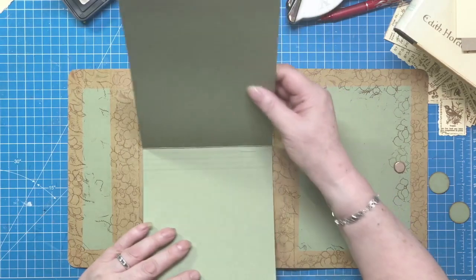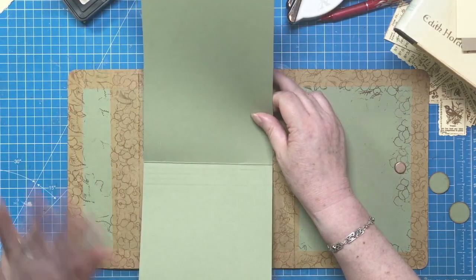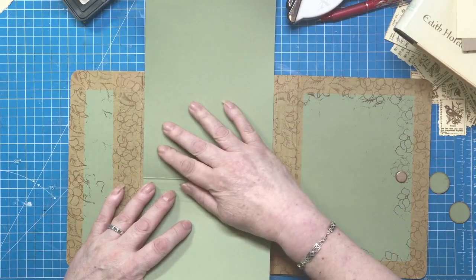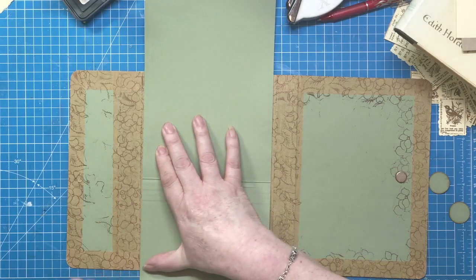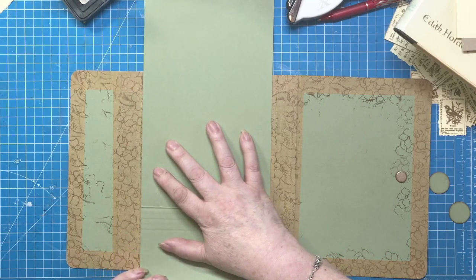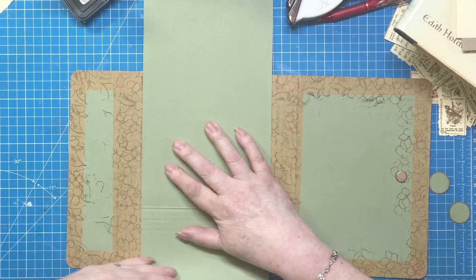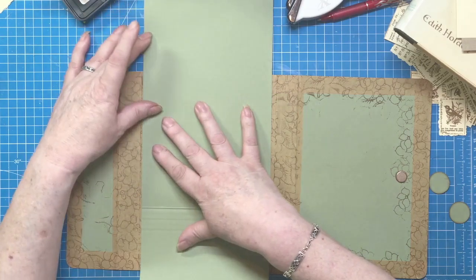So you're just going to have to ignore that, like it's not even there. And we'll fold new creases in where we want them. So if I were to put that there, for example, the front flap would be that, and I could do with it being a bit more than that. So let's move it down to there and see what that looks like. Yeah, that might be all right. And then this is the top bit that gets folded over.